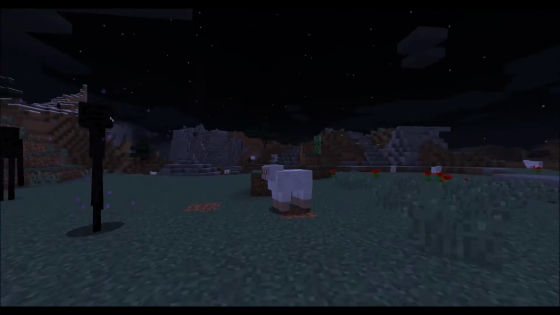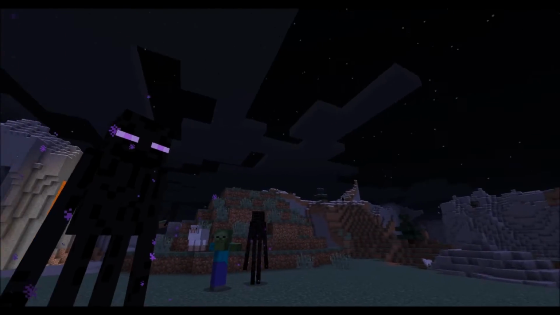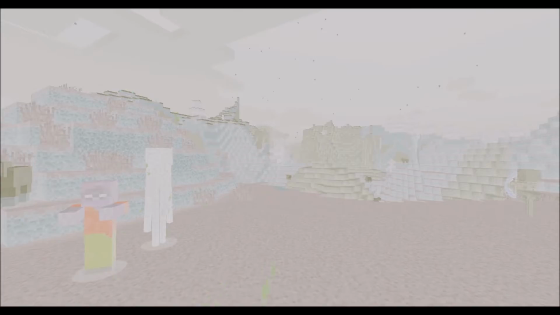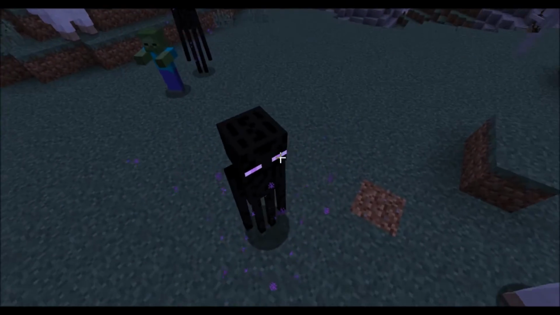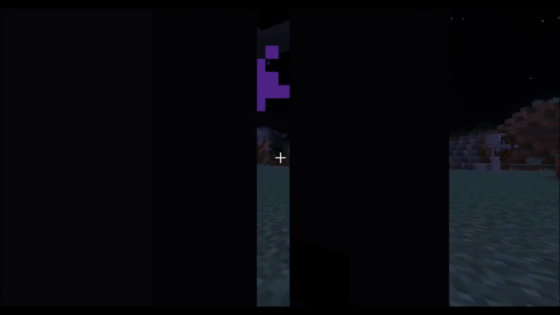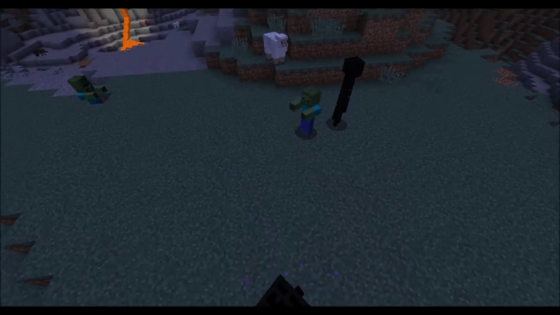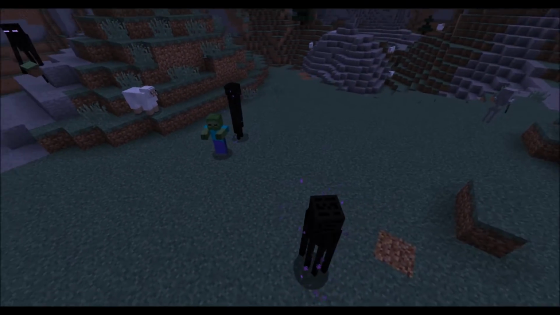Let's go ahead and look at another one that doesn't see the world the same, Endermen. Endermen see the world in the negative. This is the negative color scheme. So all black is white, and the green is purple. And that white sheep seems, wait, is that a white sheep? Yeah, that white sheep appears to be a different color. And why is that Enderman? I don't know why, but the mobs sometimes tend to see out the backs of their heads. Like, this is not the direction the Enderman's looking.